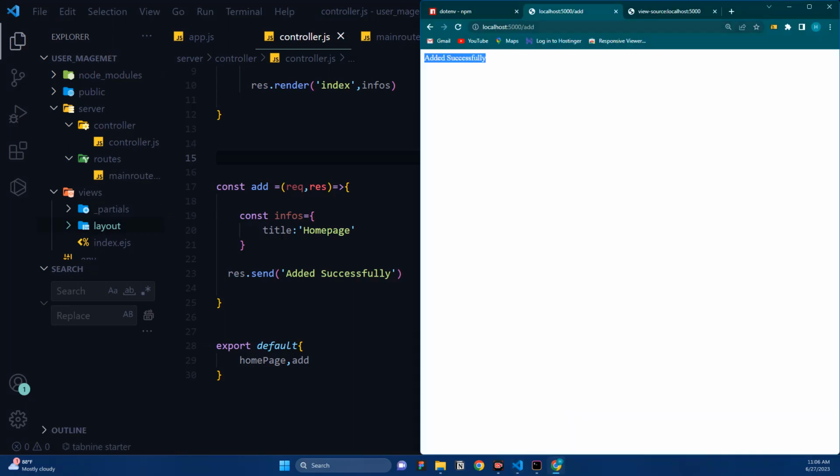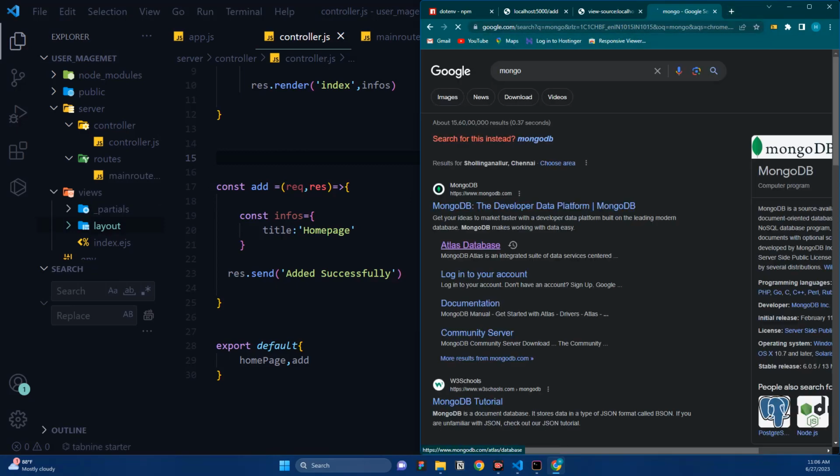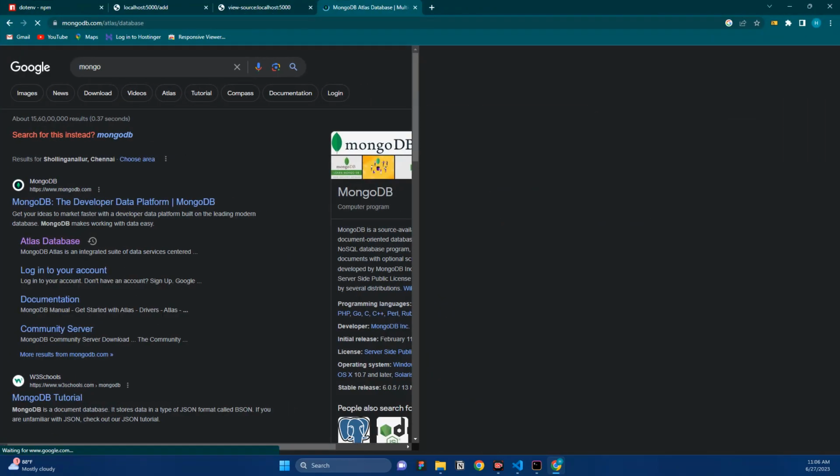For that, let's go for MongoDB Atlas. It is a cloud database where you can set up your database and connect all your data directly to the cloud itself. Previously we used localhost to add our data. Here you can directly add it. That's the difference.